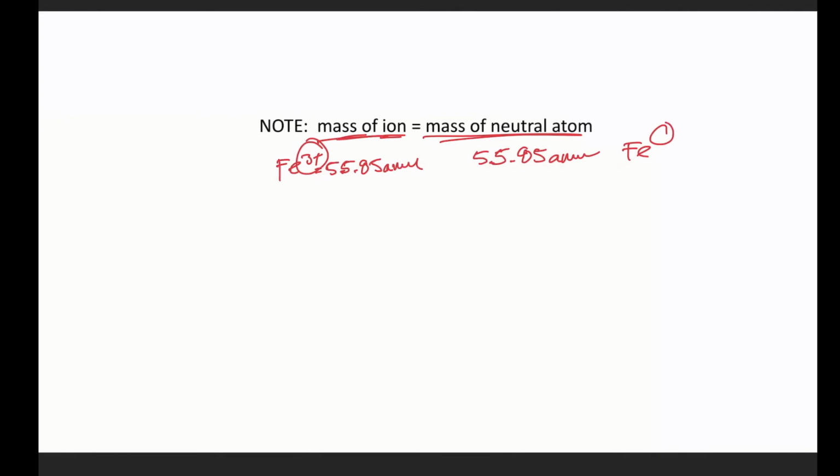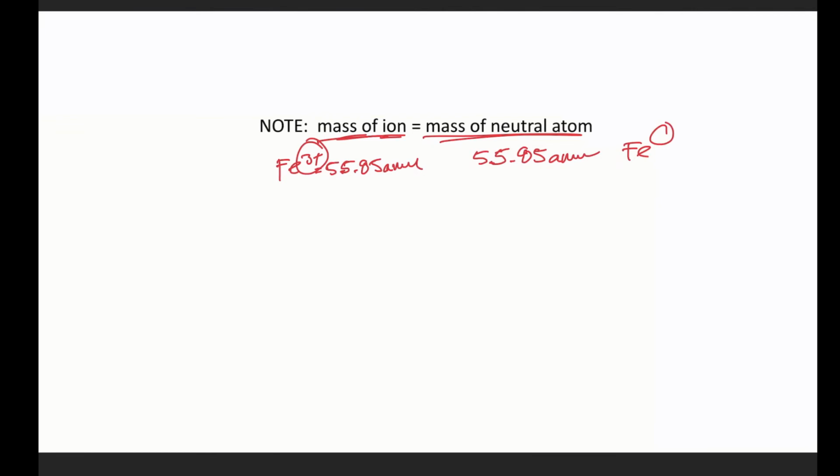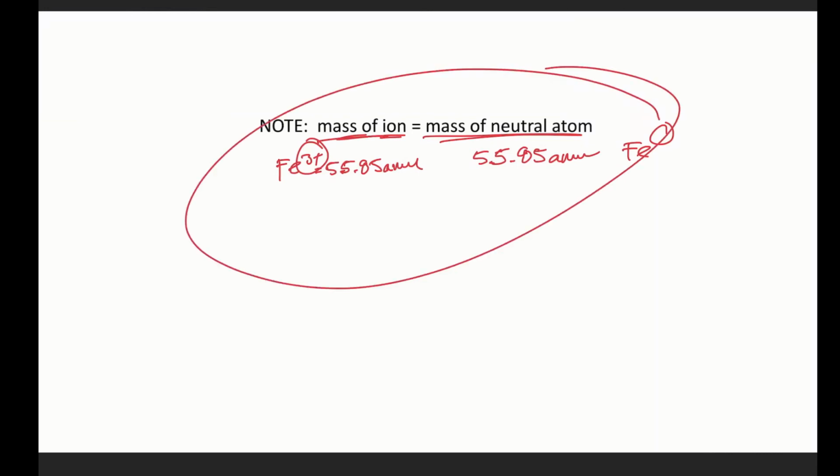Because if we think about the difference between something that is neutral and something that is an ion, what's the only difference? The difference is either the addition or the subtraction of a few electrons. And electrons, while impactful in charge, are not impactful in mass. We talked about in Chapter 3 how the mass of an electron is considered almost negligible next to the mass of a neutron and a proton. So just keep that tidbit in mind as we go through the math in this chapter.